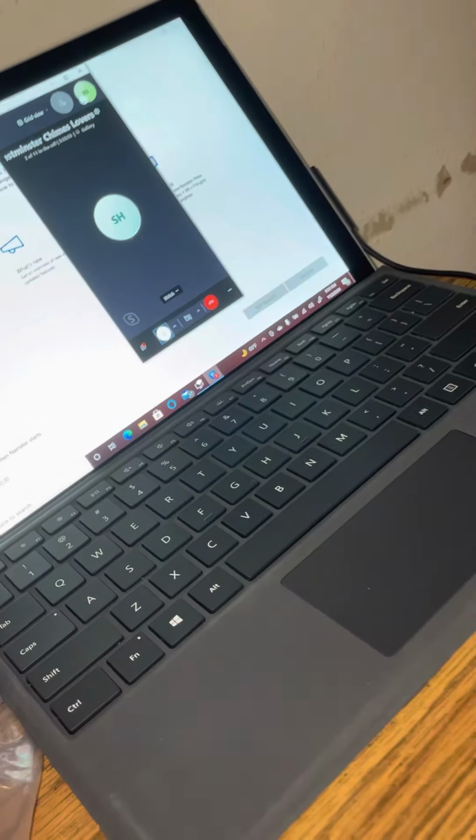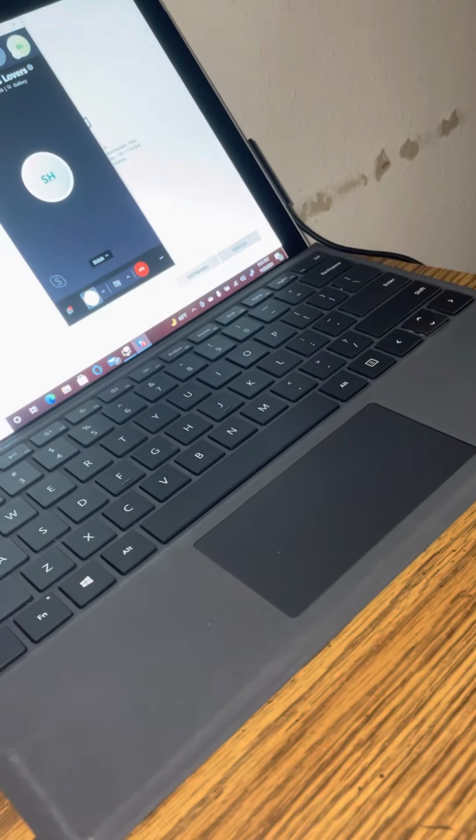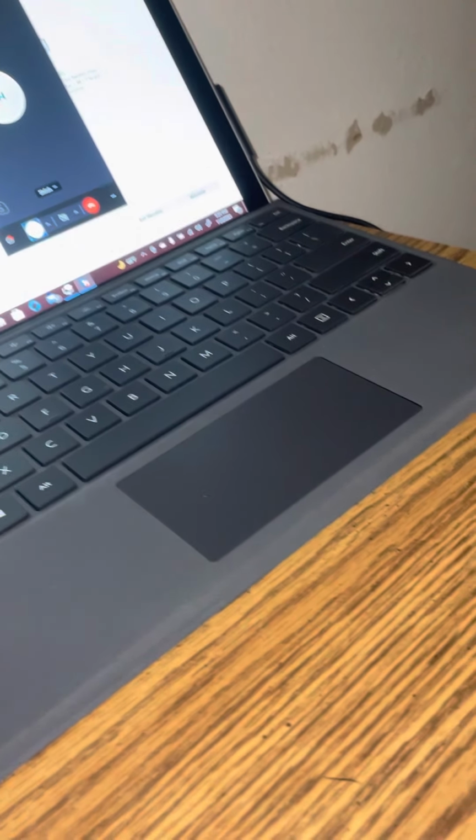Yeah, I do have a little bit of vision to be able to see screens and stuff, but I still do rely on screen readers for text, and to be able to know what it is.